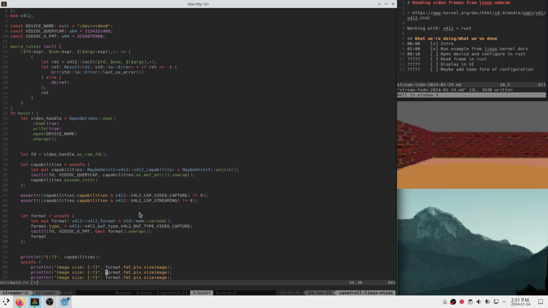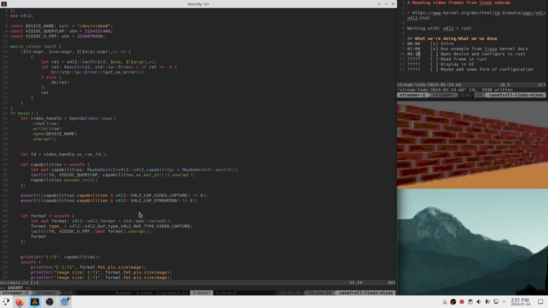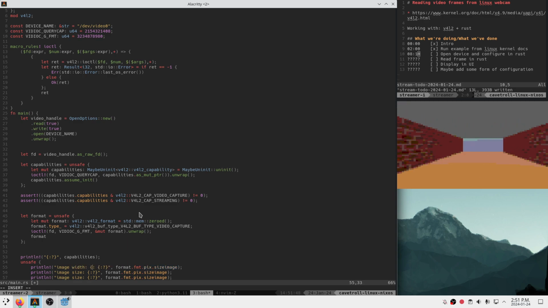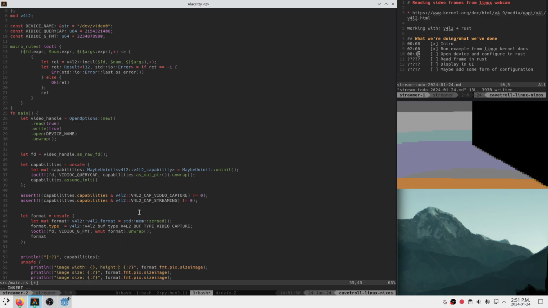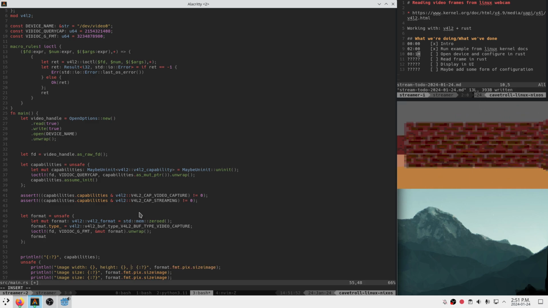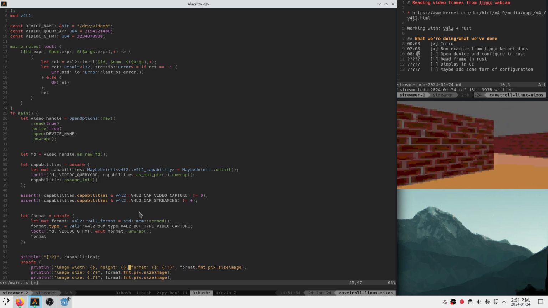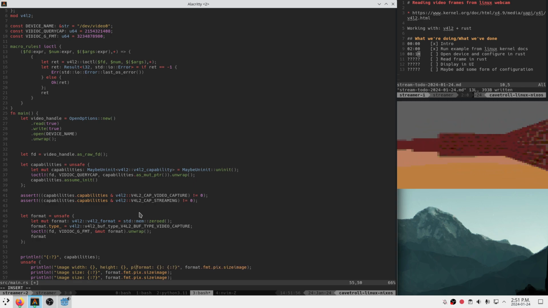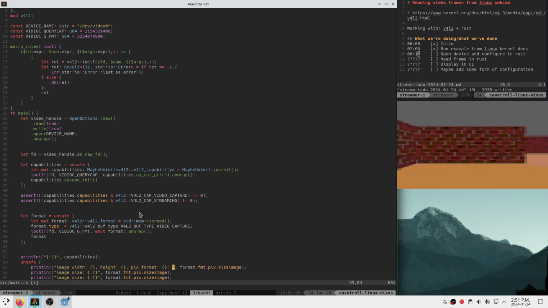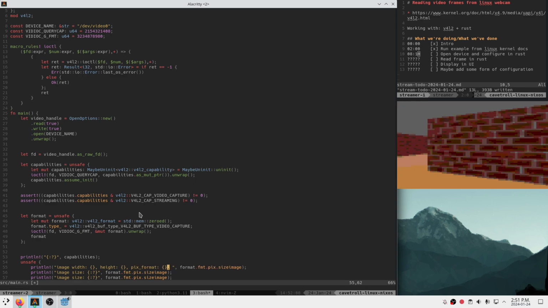So we can say image width, height, format, pixel format, and sure, that's fine.